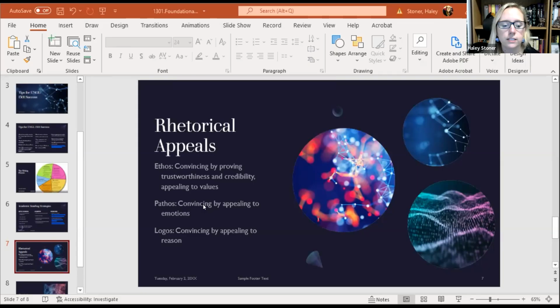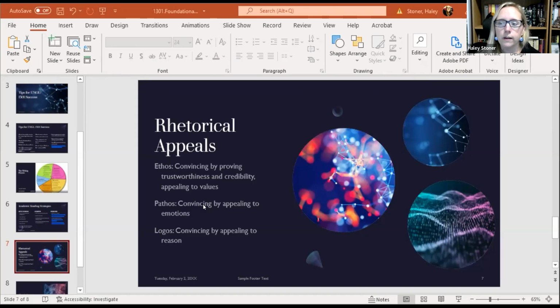If I was to suggest, my proposal is that we need to build a community park over here. And one of my reasons is that a similar community built a park and they were able to have all of these benefits because they built a similar park. So logically speaking, we may expect to have some benefit from creating a park like this one. So using logical reasons, this is another thing that we want to try to do when we're making an appeal.